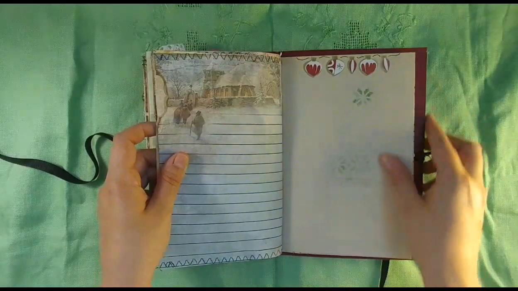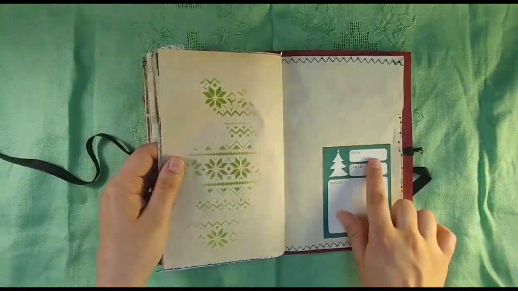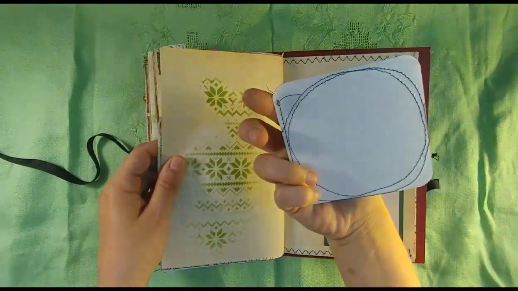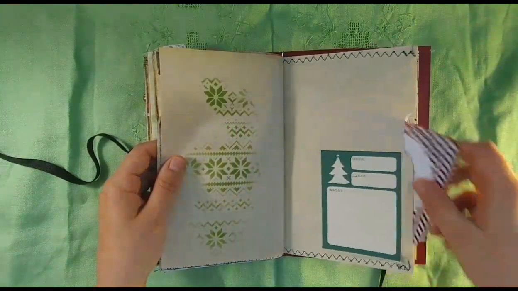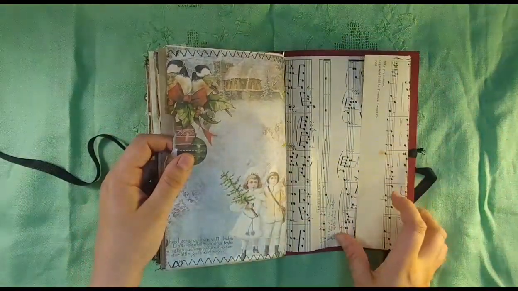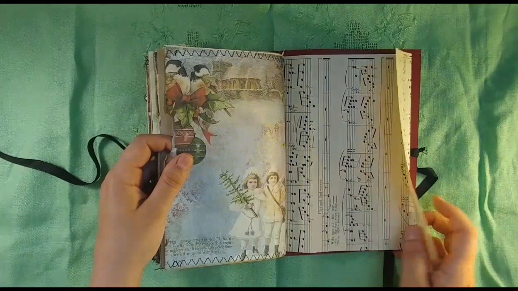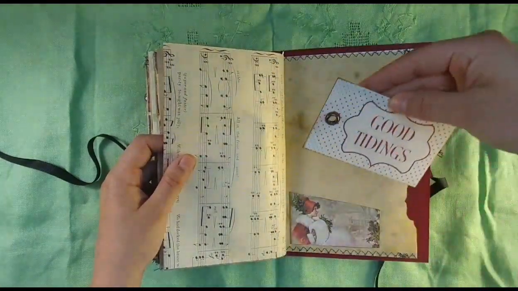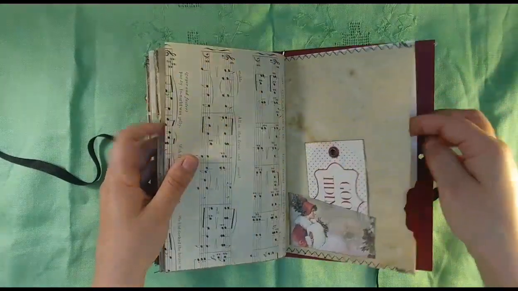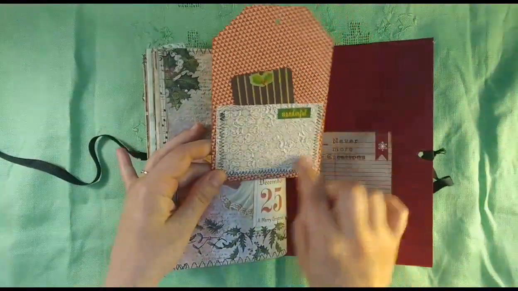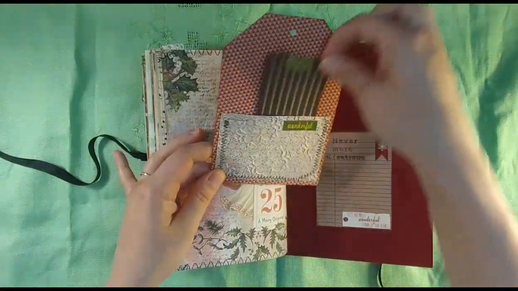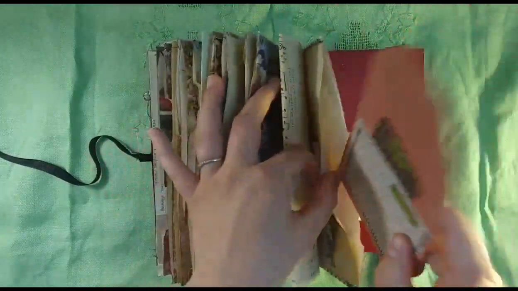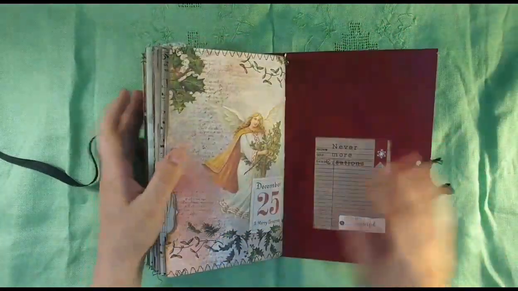A little bit of stenciling and these little stickers. More stenciling—date, place, and notes. In here, this is 'Merry Christmas from.' This is that 1936 piece in a 1945 magazine. Another one of her tuck spots with this tag that says 'good tidings.' I made this pocket tag—it's embossed here and says 'wonderful.' There's a little mini journaling card there. Lots of removable pieces, so I hope you really enjoy this.